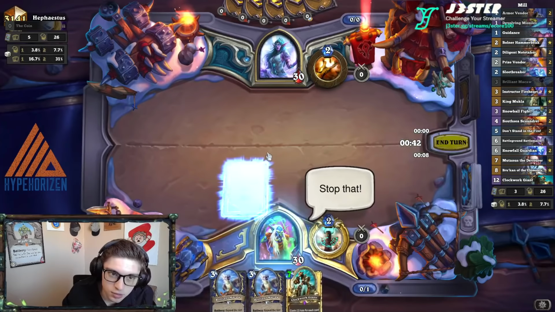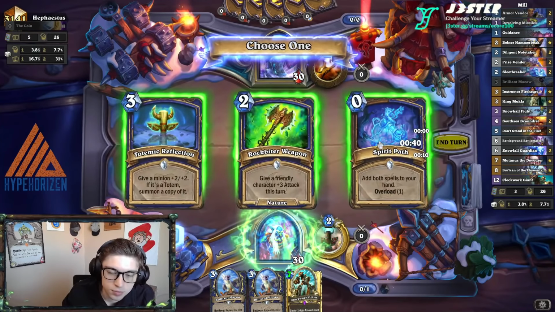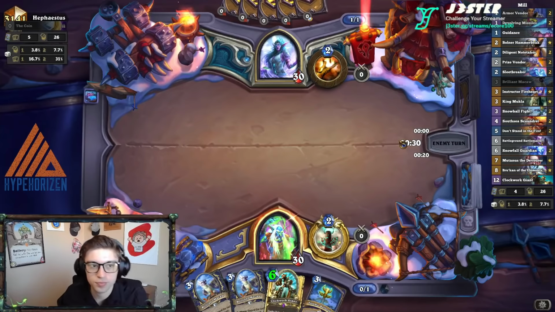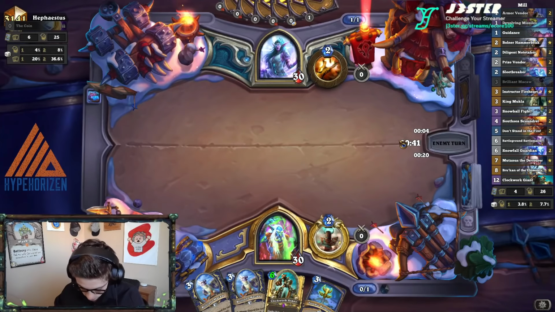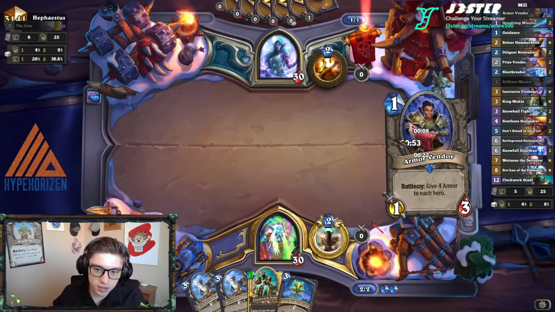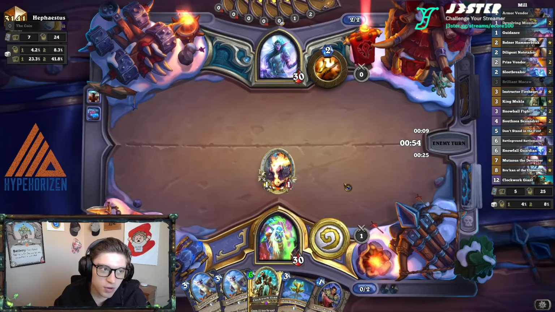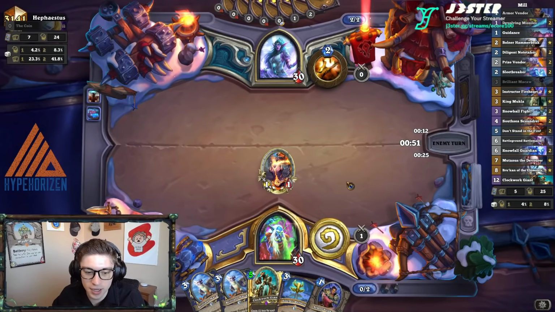Interesting. Well, no, we'll take Totemic Reflection. No, I should have taken both. My worry was, oh, if it's Trog, Rockbiter weapon doesn't even deal with Trog. But I feel like that's still kind of silly. Totemic Reflection, it's clearly a more control deck. Oh, we're gonna have so much fun.